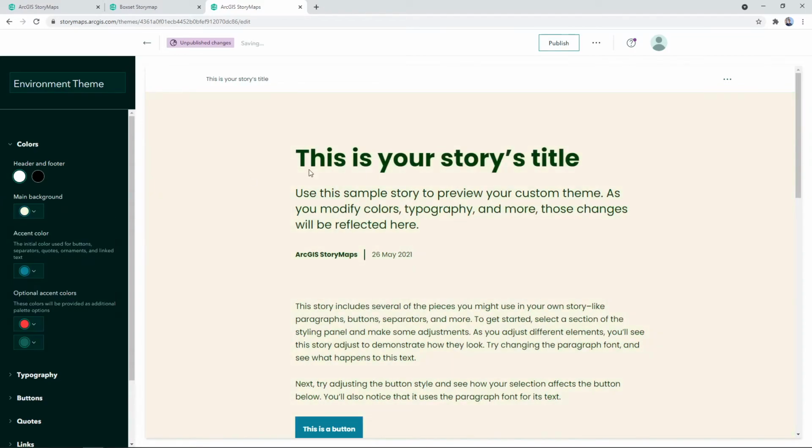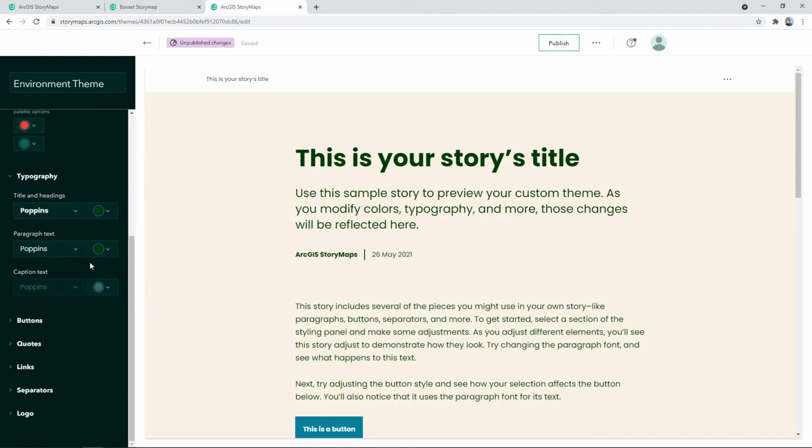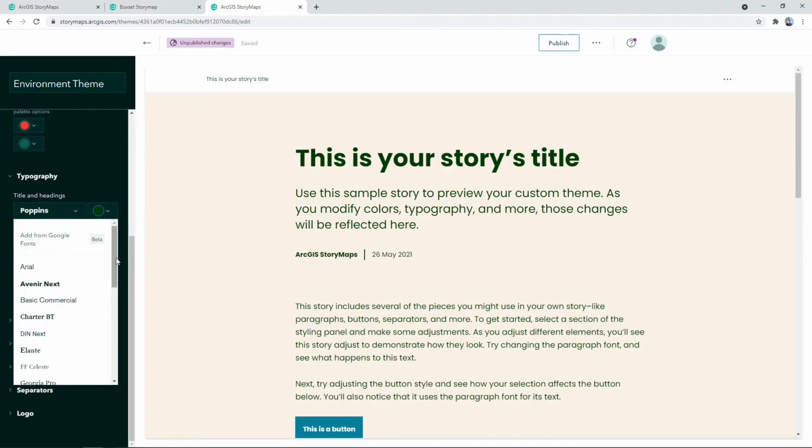If I want to contrast the text versus the background, this is a really strong place to be able to test that out. I'm not going to walk you through all the options. We haven't got time for that. But I'm just going to show you some of the really important parts of it. So the typography is something that I have really struggled with in previous versions of story maps. I showed you in the introductory slide, we only had 4 or 5 different fonts, whereas now you have a lot more font options.